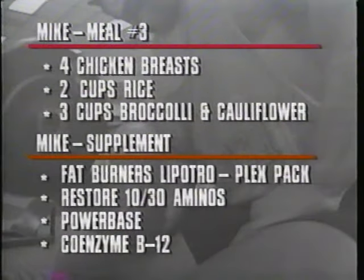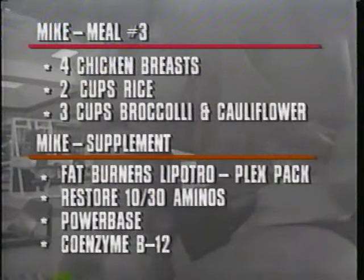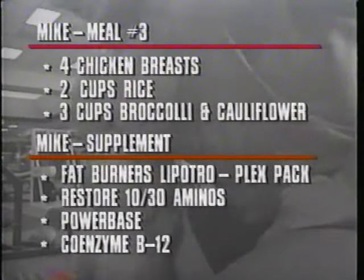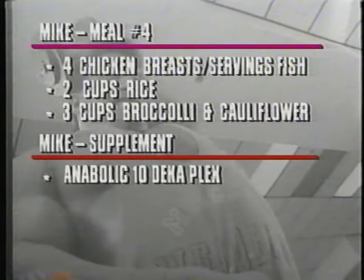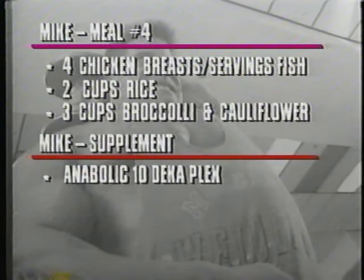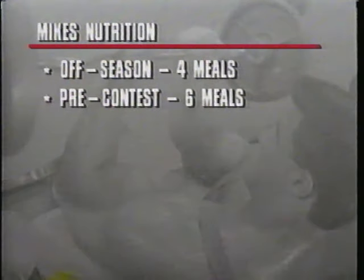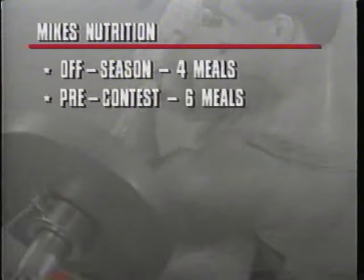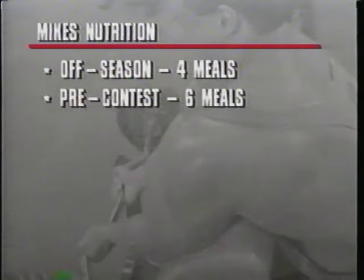In addition, he'll supplement with Fat Burners Lipotroplex Pack, Restore 1030 Aminos, Power Base, Coenzyme B12. For Mike's fourth meal of the day, he'll have 4 chicken breasts or servings of fish, 2 cups of rice, and 3 cups of broccoli and cauliflower. During the off-season, Mike will eat 4 meals a day, whereas during the pre-contest phase, Mike will eat 6 meals a day, which don't include his MegaMass 2000 shakes.